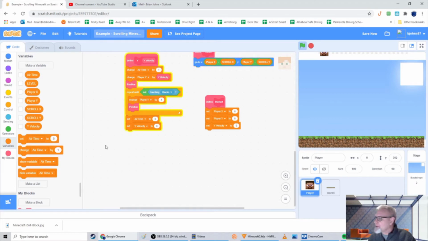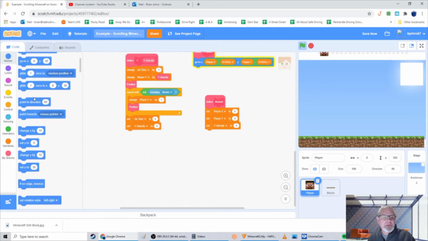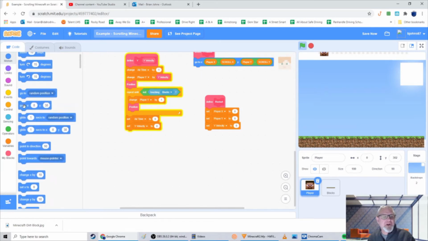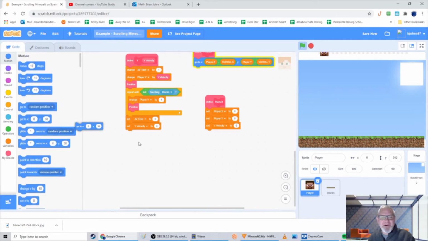And then this is the part I'm not 100% sure I should throw in here: go to an XY. Here we go. I'm going to type in 0, 0, and I'm not really sure I want to do that because I've already kind of told the characters where to start.